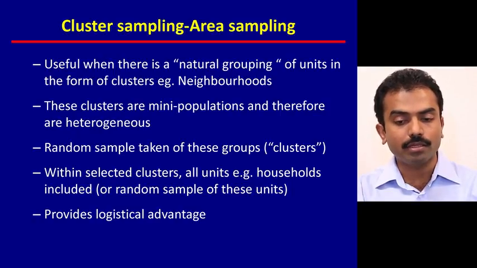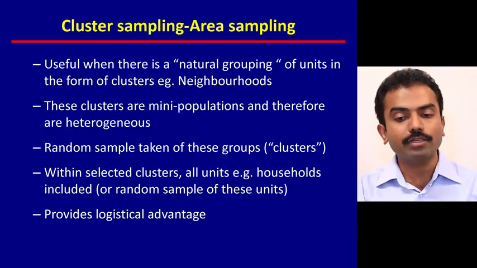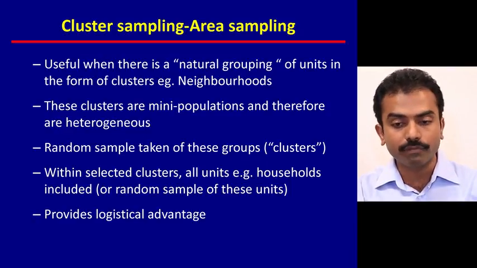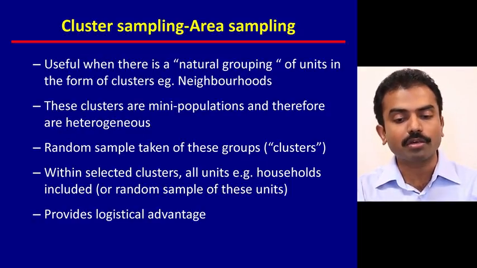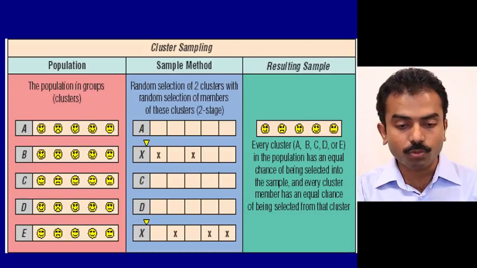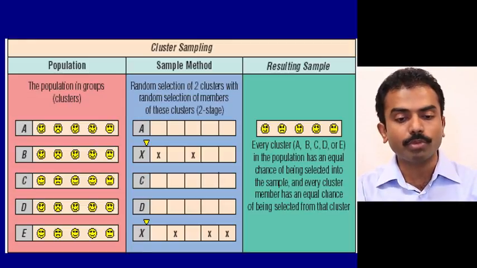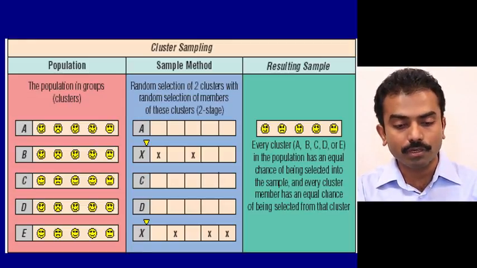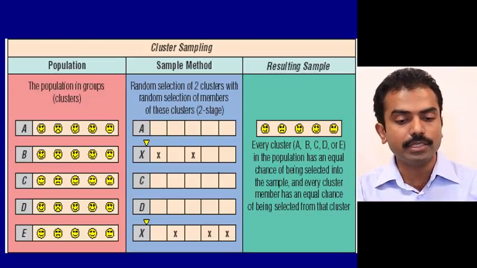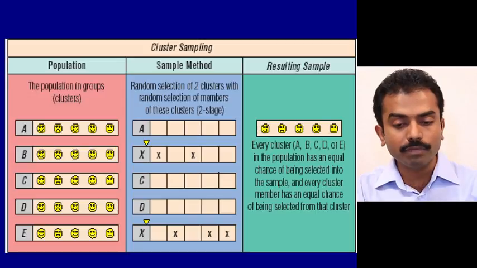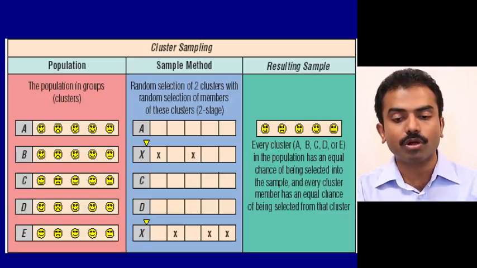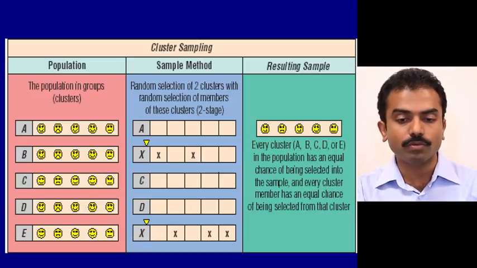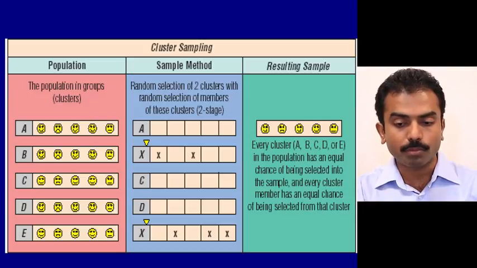Whereas in a cluster sampling, you can list all the clusters and then draw a random sample of clusters. There are probably a few clusters that we need to visit, and in each cluster we study everyone, or maybe a random sample again within each cluster. So how does it work? If you look at this diagram, the population is already in 5 clusters, let's say A, B, C, D, E, and randomly we select 2 clusters out of 5, and then in each selected cluster we draw a random sample of units, and that's how our resulting sample will come about.